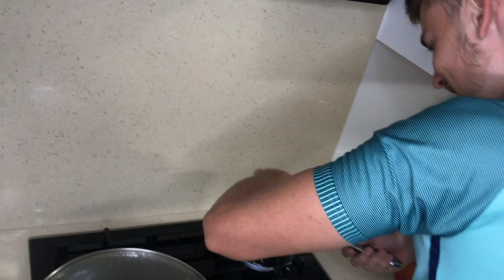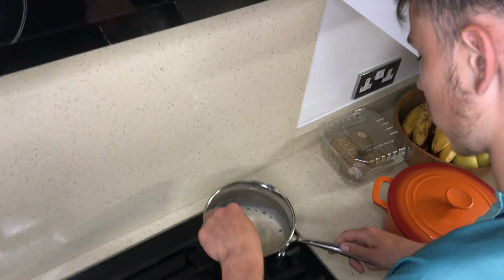Hey, whenever I start recording, I just have to mess it up. Oh yeah, by the way, with the oats, we're gonna add a bit of blueberries and stuff, because we don't want it to be dry, innit? You gotta have a bit of sugar with it.